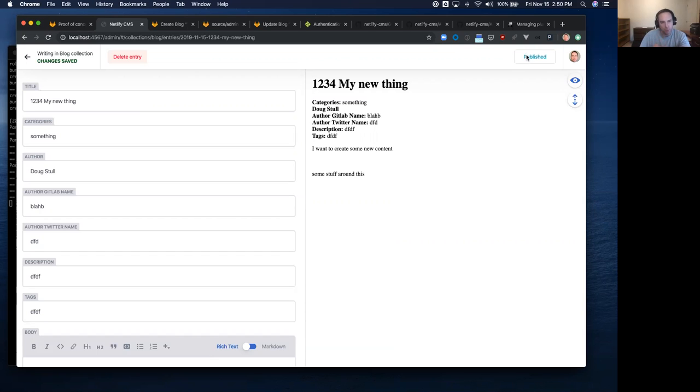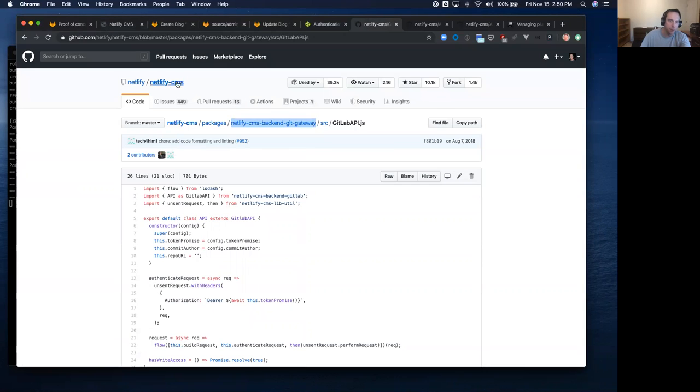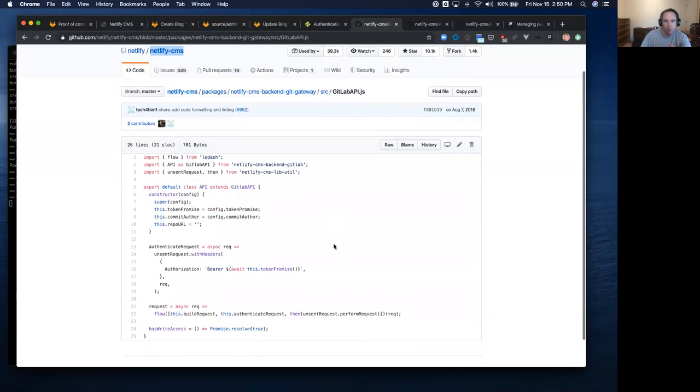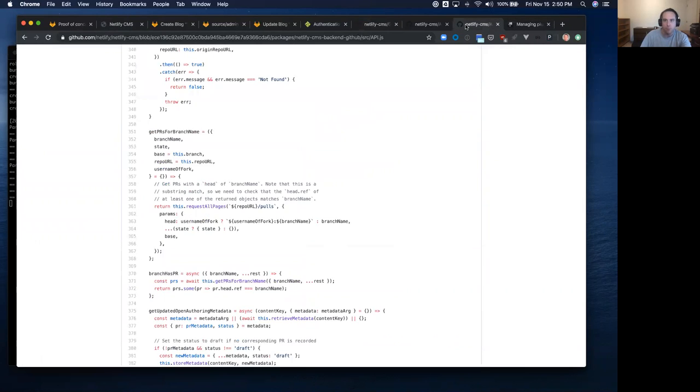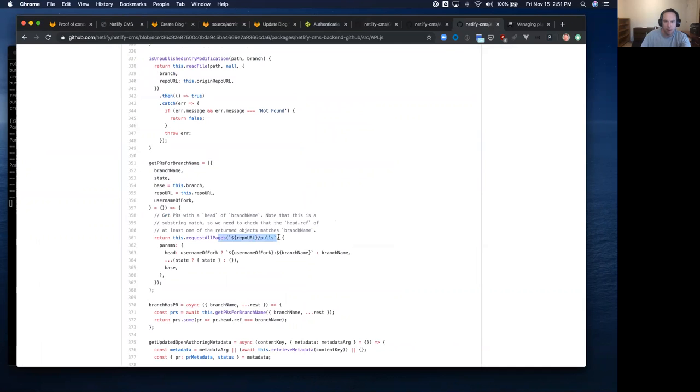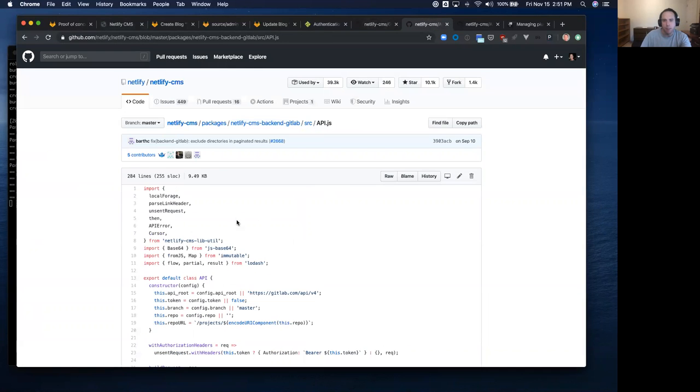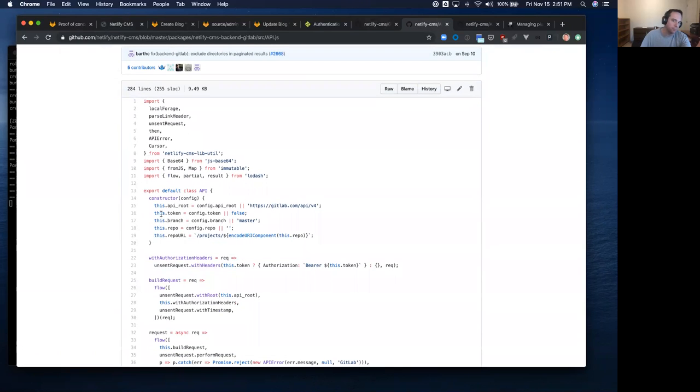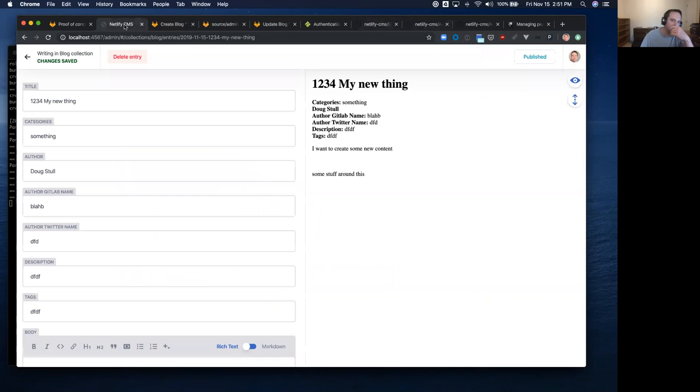So they do have a contribution concept. It is plausible that if we wanted the flow we want by staying in their tool, we could contribute to their Netlify CMS. You can see this is their GitLab API. We would probably have to enhance it. This is the GitHub one, and you can see they're doing pull requests in here. We would probably need to add in the comparable hits to our API, contribute to it, and get that added in. That would be one of the ways to get it to work for us if we wanted to.